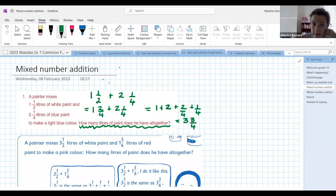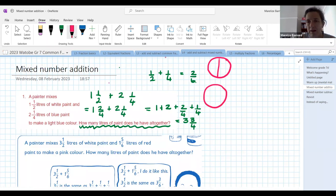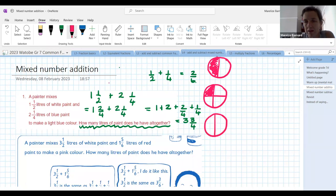Now, I think what some of you are doing is saying a half plus a quarter is 2/6. You can't do that because we can't say I take a half of something and I add a quarter to it and now I've made 1/6. What we have to understand about fractions, say we go back to our cake or our pizza, and if I divide it in a half, and here's another cake or a pizza, and it is the same size, and I divide it into a quarter. Now I take a half of that, and a quarter, that's not going to give me 2/6. Do you guys see that? If we look at it in the pictures, a half plus a quarter, what I get all together is a half and a quarter. There are no sixths here. We've got halves and quarters and that's it.